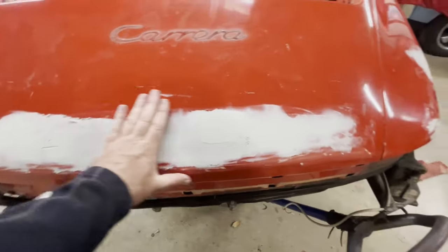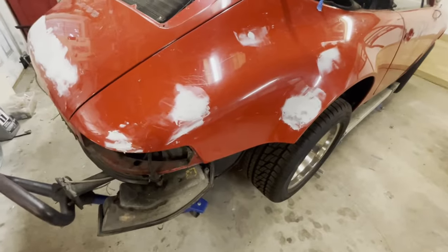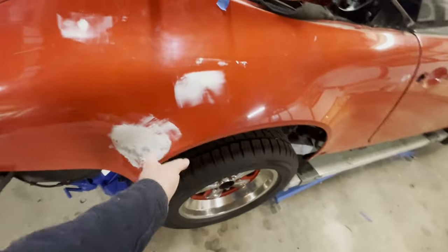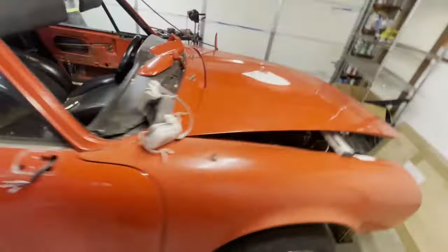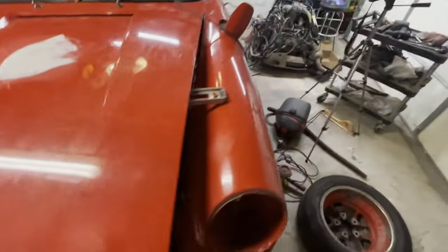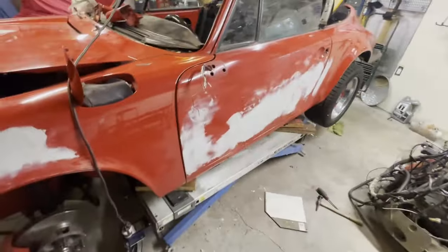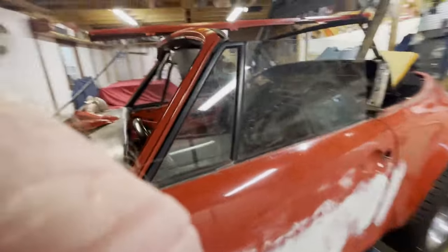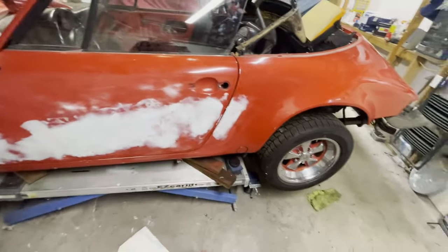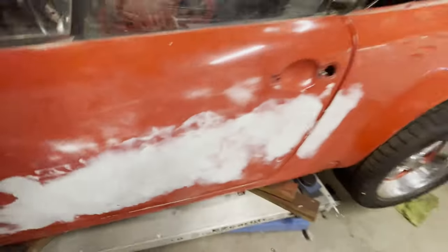And then started doing some filler work here where all these dents were, coming around here, working out these dents. I've pulled this one out, so we have a little filler there, a little filler here. And then on the hood, we're gonna have a little filler right there, very small dent here. And then we have this thing we're working out too. And then this door is gonna be quite a chore. It's just got a lot of waves in it, and we've beat it down so it doesn't stick out so much there anymore. But we've got a lot of waviness here that we need to take out.